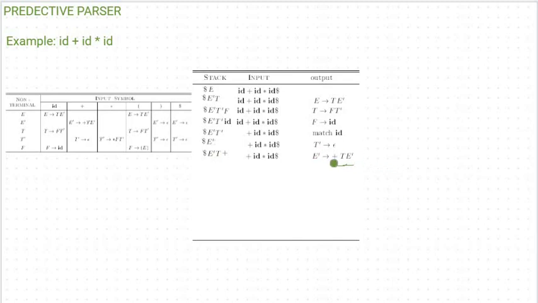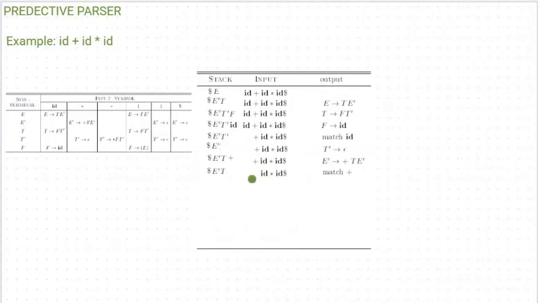You should push it in reverse order: E', T and plus. Now the stack's topmost symbol is plus and the current pointer pointing symbol is also plus. Since they match, you can just remove it, both from the stack and from the input string.